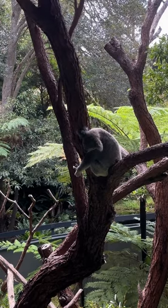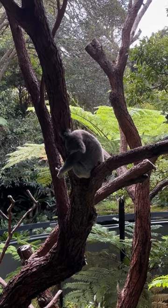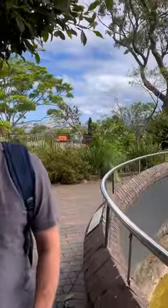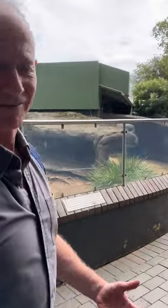Rose would say, "That's me on a Tuesday." This one kind of looks like you, Dad. I don't know if he looks like me, but he's acting like me. Dad, when you used to take me here as a kid, the Komodo dragon lived here — where has he gone? Instead, there's a sign of dingoes. I don't know if they fed the dingoes to the Komodo dragon, but he would have loved that.